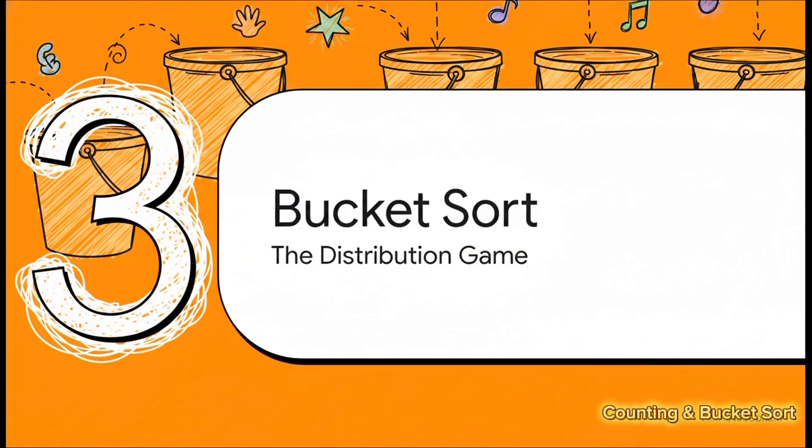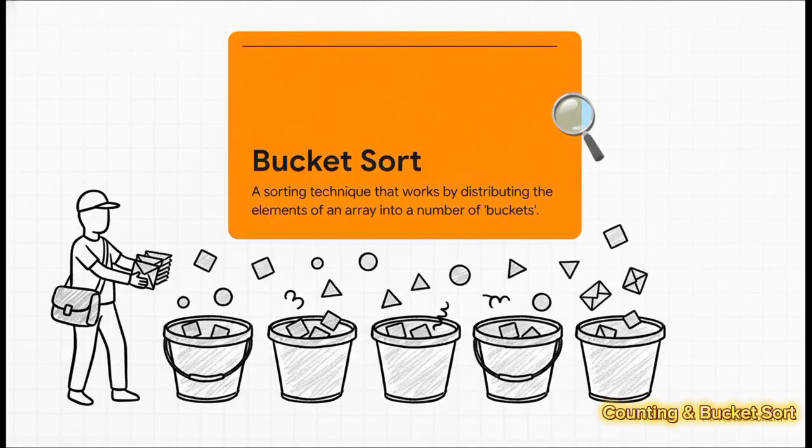Okay, on to our next specialist tool, bucket sort. If counting sort was a tallying exercise, I want you to think of this one more like a distribution game. It's designed to excel with a completely different type of data. The idea here is really quite intuitive. You start by setting up a series of empty containers, or buckets. Then you simply go through your list of items and place each one into a specific bucket based on its value. It reminds me of a postman sorting letters into different slots for each street on his route.